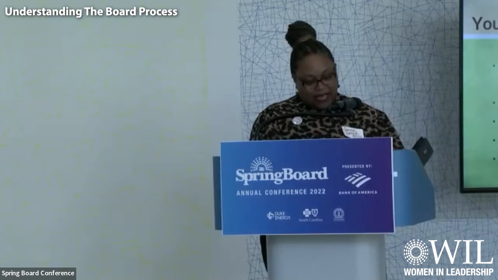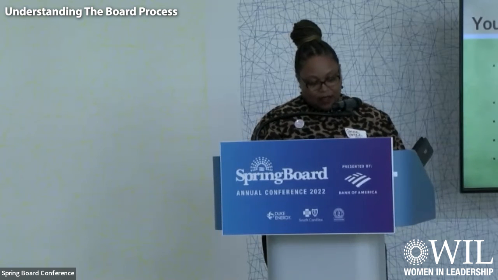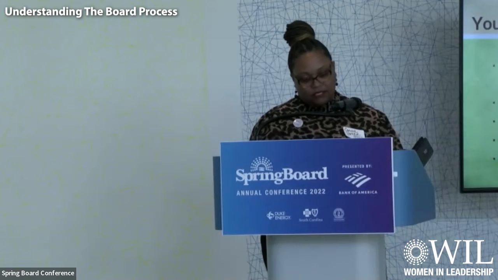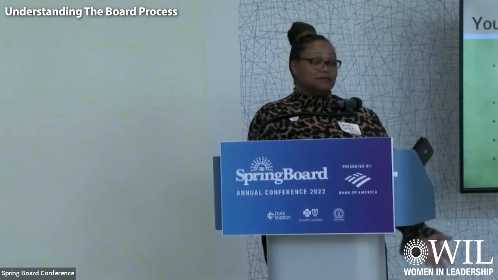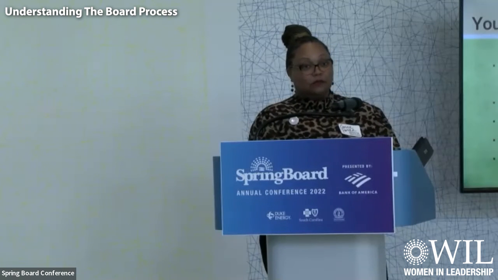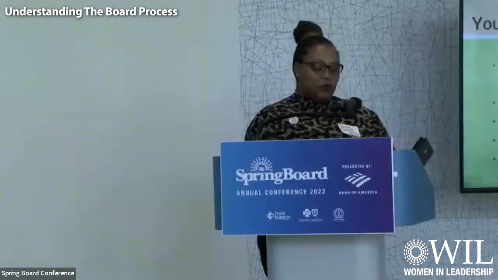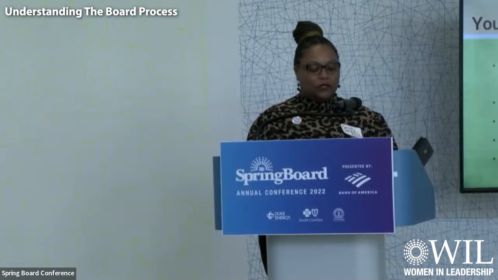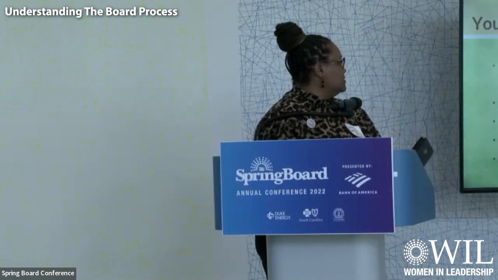And last but not least, all areas of the community you need to know. You need to know the youth, you need to know the adults, and you need to know the elderly within your community. So when you get ready to apply and you see a board or commission that you love, think about those things before you apply.